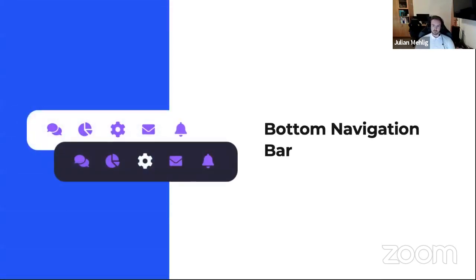Bottom navigation bars. The average smartphone user runs about 10 apps a day. Many of them, like Instagram, Facebook, or other social networks, come with a bottom navigation bar. That's why the user is used to navigating through applications with a bottom navigation bar. And that's why many website creators consider a bottom navigation bar in their design process, because it's just a user experience that we are used to. Of course, this is not applicable for every platform and has to be researched very well before being implemented.